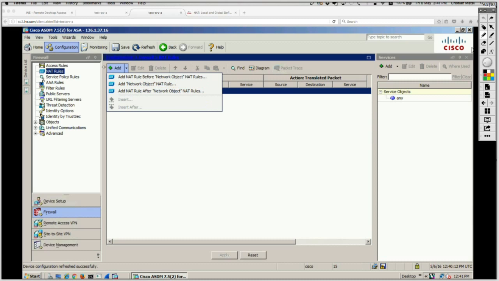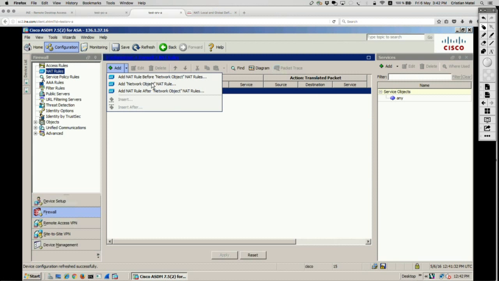Because, as I stated, a packet flowing through the ASA may match multiple NAT statements, the ASA is going to process rules top-down and stop on first match. So first it checks, does my packet match any twice NAT statements? If it doesn't, does my packet match any object NAT statements? If it doesn't, then does my packet match any twice NAT statements which are processed after object NAT? And if it doesn't, then the packet is going to be routed, assuming it's allowed by the ASA rules, security levels, and access list. It's going to be routed as normal, not being NATed.